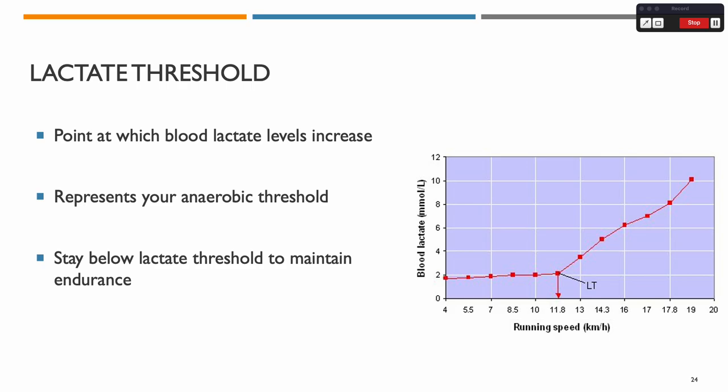There are ways to improve lactate threshold. We can do it one of two ways: by decreasing the amount of lactate being produced, or by increasing the rate of lactate clearance. More aerobic training really close to lactate threshold will reduce lactate production. And if we do things like interval training, where we go above lactate threshold and then back down, above lactate threshold and back down, that will help us with the clearance process. Both of those will help us maintain a higher intensity level for a longer period of time without this buildup of lactate, which is not great for our activity.